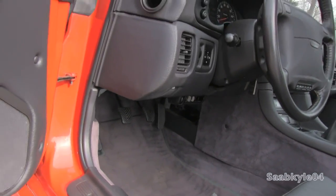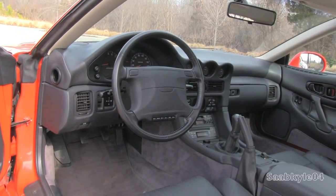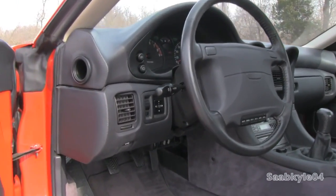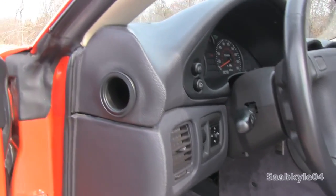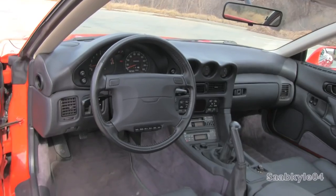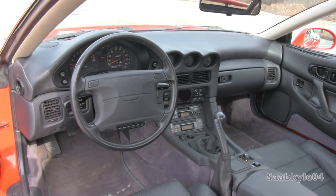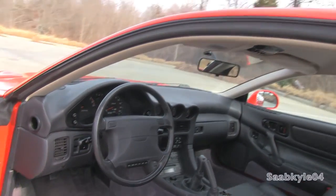The floor mats are stitched with the vehicle's name. You do have a dead pedal down there, as well as a lower air vent to help cool your legs. Manually adjusting steering wheel, and your power mirrors are located to the left-hand side of the steering column. The dash also features a subtle amount of soft touch trim coming across the length of the vehicle, and also, if you'd like a little bit more open air experience, a pop-up sunroof was also available.